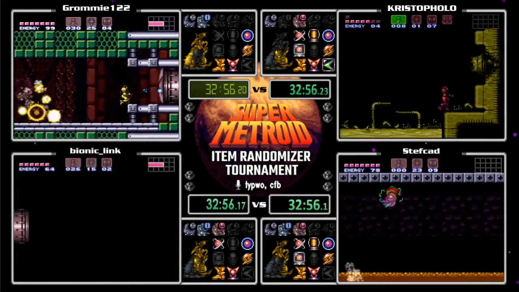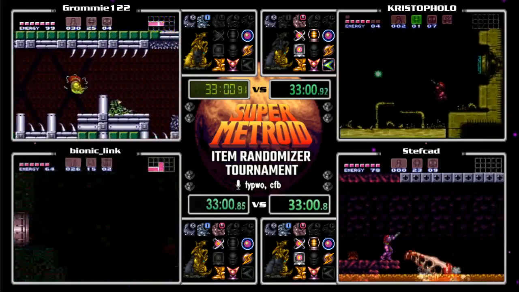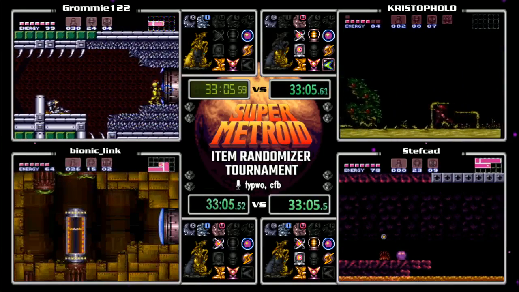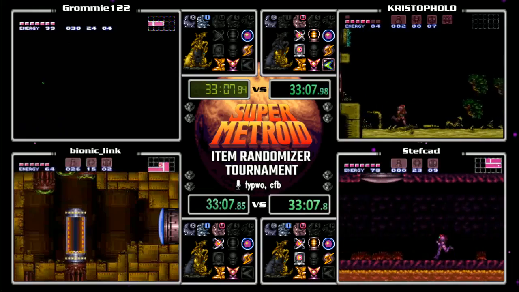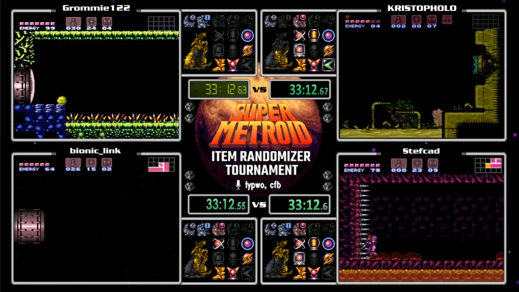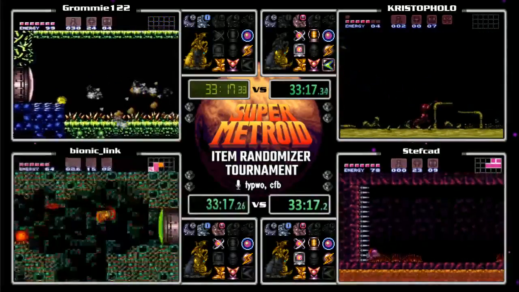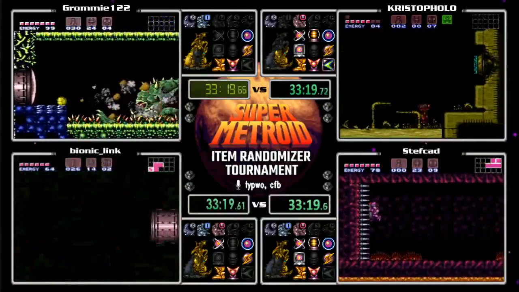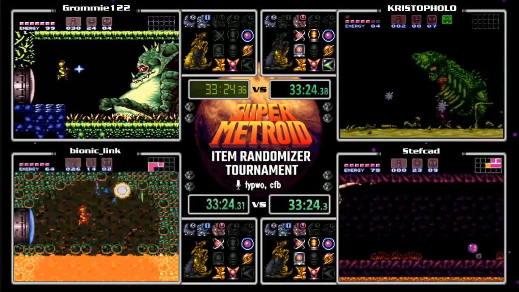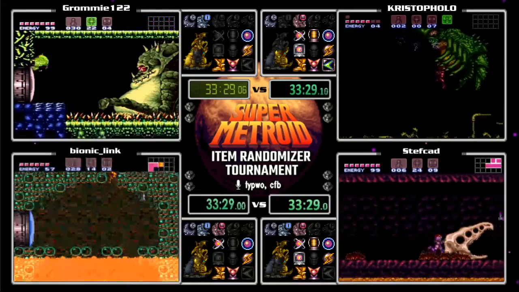All right, so KRISTOPHOLO is in the Dragon fight right now. He does not have X-ray, and he doesn't have great beams anyway, so X-ray wouldn't really be useful here for a Dragon kill. But he does have grapple, and maybe he wanted grapple for the Dragon kill. Alternatively, he can just do short charges here. He's even got wave and power bombs. Oh, yep, you're right. He's gonna do the grapple kill. I can respect it. I like shrimp.